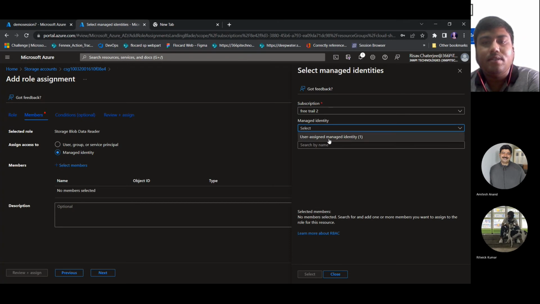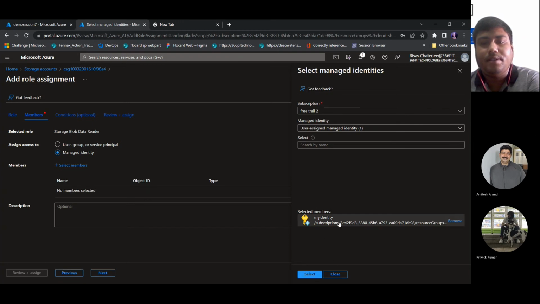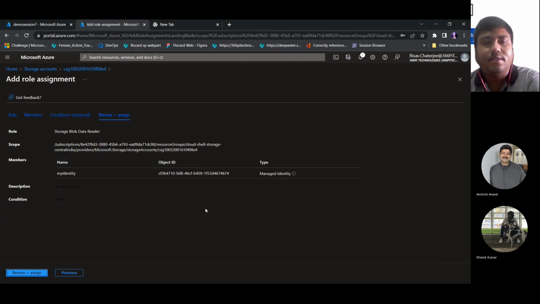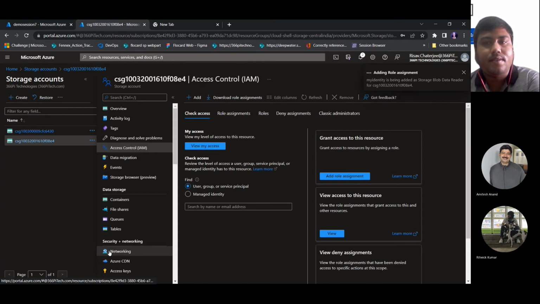We have a user assigned identity key. We select the identity, my identity, and we assign it. Now we added a role.